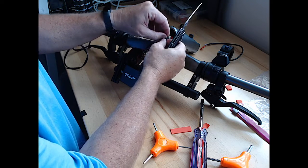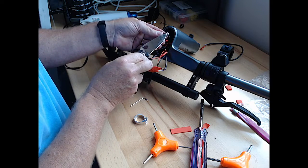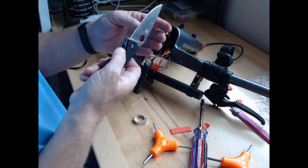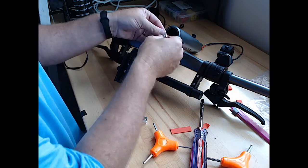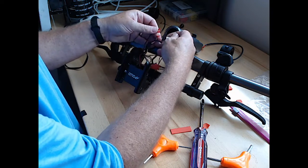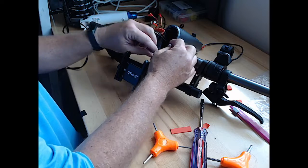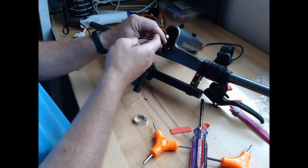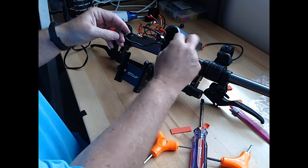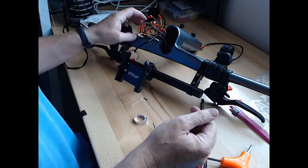That's enough to rip this. All right, last shrink wrap off. Brake assembly disconnected. All right, so now we've got, just like before, two cables. One goes to the throttle unit, brake unit. The other goes to the brake itself.